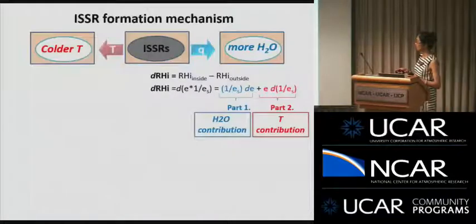And now, if I do another comparison, how does supersaturation get formed? What is the formation mechanism in observation compared with that in CM1? In observation or in simulation, fundamentally, you have two ways to form a supersaturated region. One way is you have more water vapor in there. You have a box, you put in more water vapor, and compare with the outside, it will have a higher RH. Or you have colder temperature in there. You cool it down, same amount of water vapor, but it'll still have higher RHI than outside. And what you can do is to quantify it with this total derivative equation. So I quantify into a water vapor contribution and a temperature contribution to how supersaturation is formed.